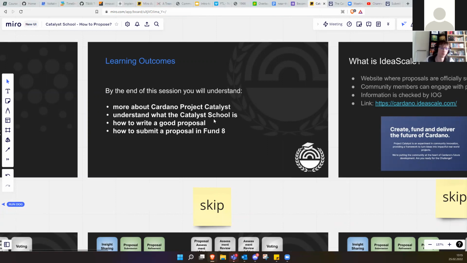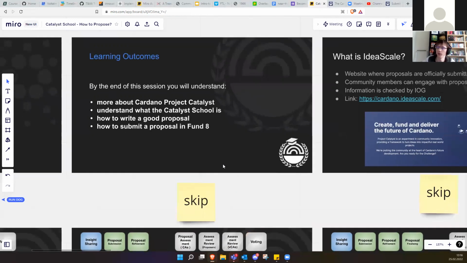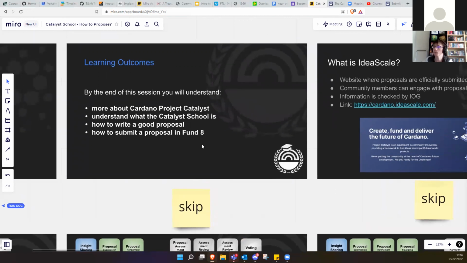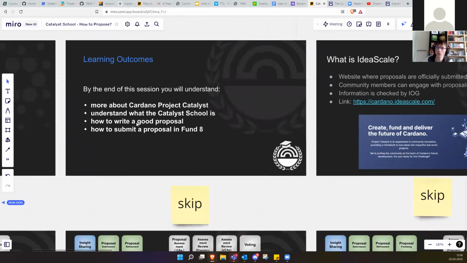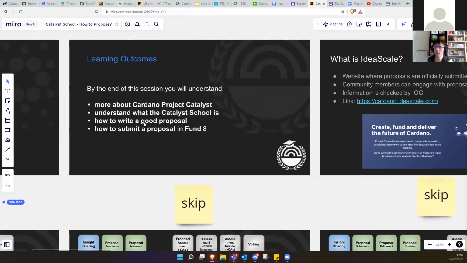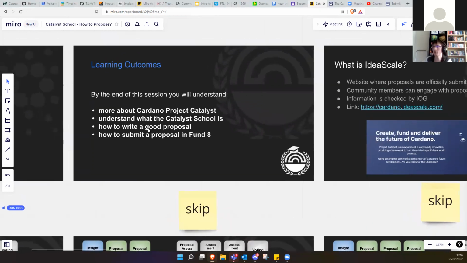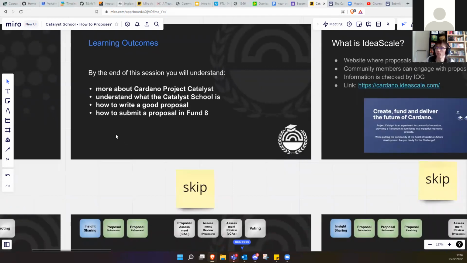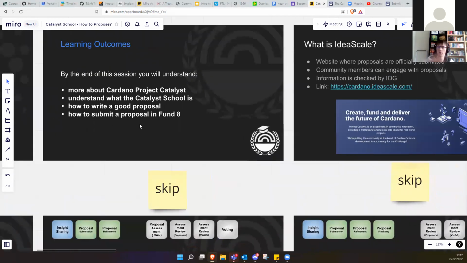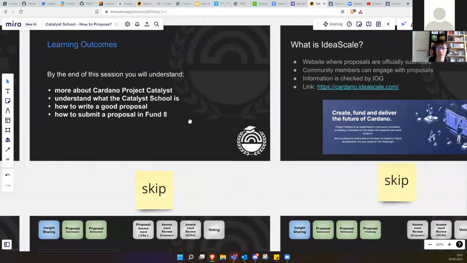As you know, when you go to town halls, you will see that the Catalyst project is lacking documentation, and here a lot of people come to improve that documentation and share it with newcomers and also existing people, because the system does change a lot and we try to keep it up to date. Today we're going to go through how to write the proposal, and hopefully it's an excellent proposal, a good one, which will get funded. Finally, I'm going to show you through Ideascale how to do the submission.